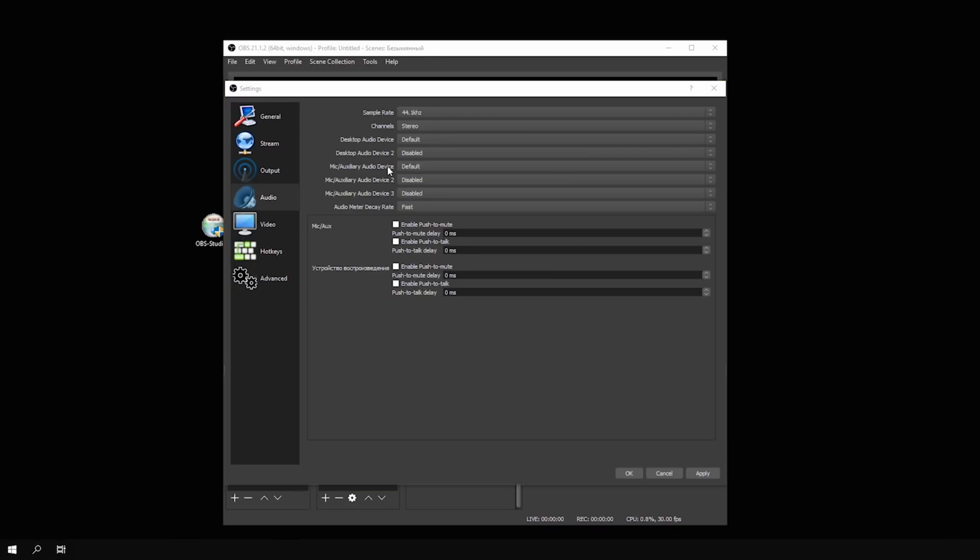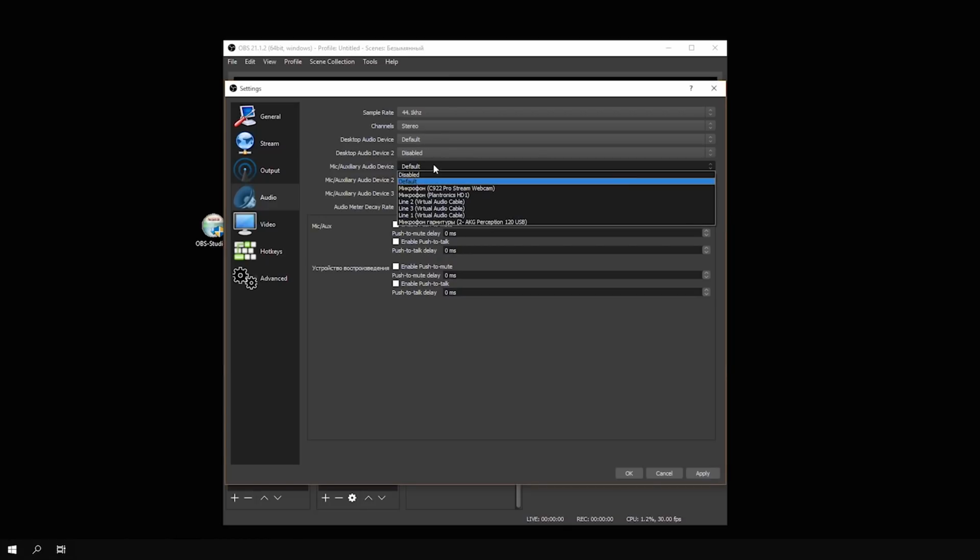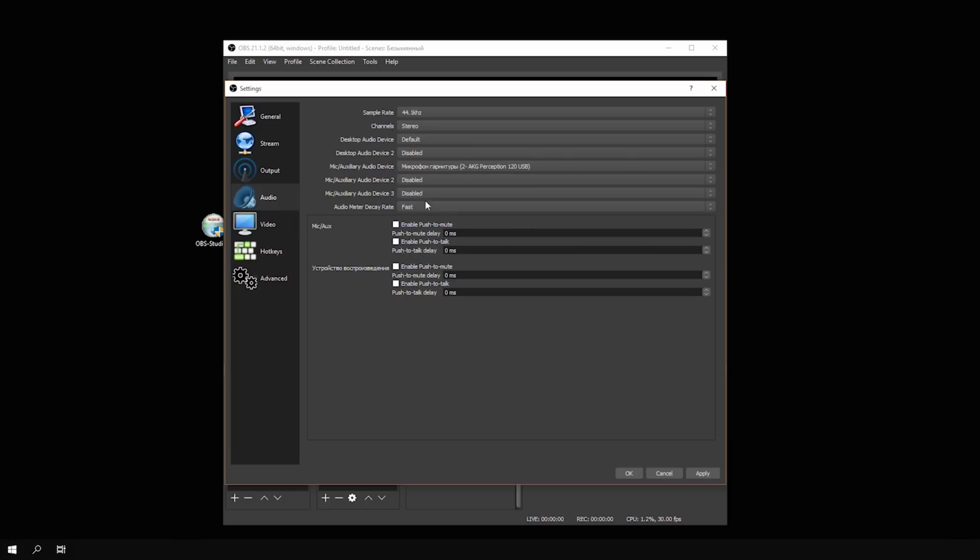The Audio tab. I assume that your rig has a single audio card by default and a single microphone. It's more likely that the microphone is connected to the audio card, or the microphone is a part of your headset. If there are several devices like that, choose the required one from the drop-down list and leave sample rate as it is by default, 44 kHz.